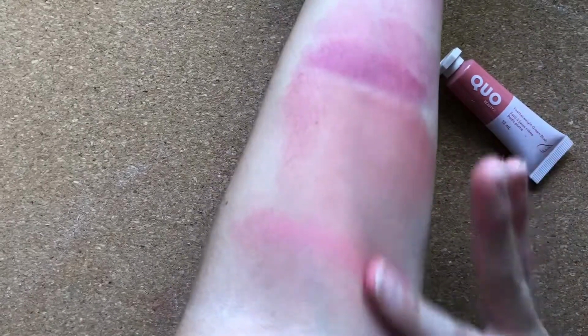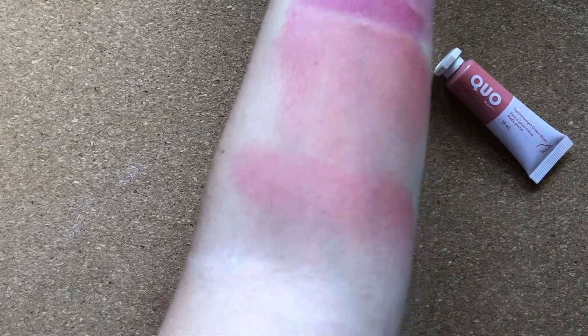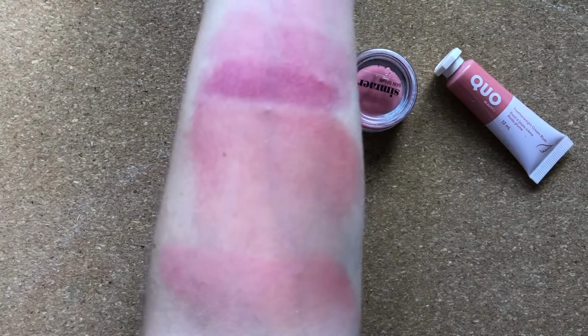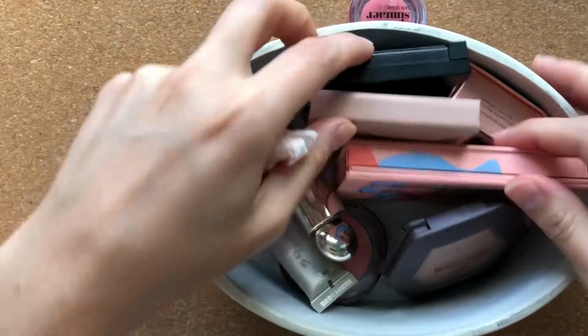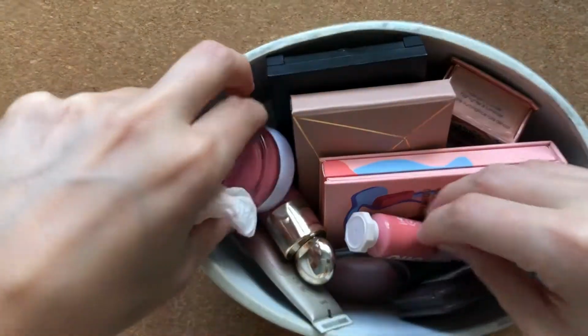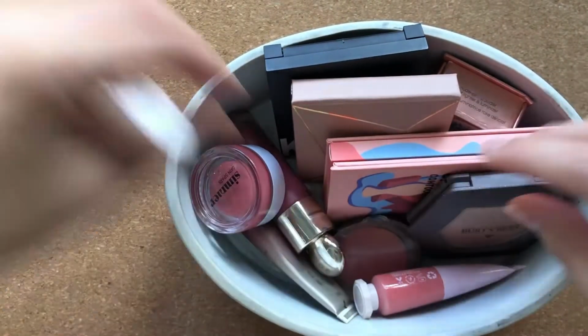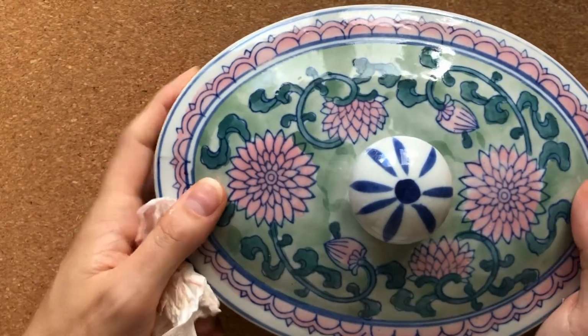Yeah, see, it can build up very easily. It doesn't get patchy. Very easy to build up. Beautiful color. Oh, so sorry about that, guys. I don't think that my little box is gonna work very well if I keep missing my makeup like that and losing it inside this box. While I don't play a lot with makeup on my face every day, this is fine. It's not gonna be fine for long though.